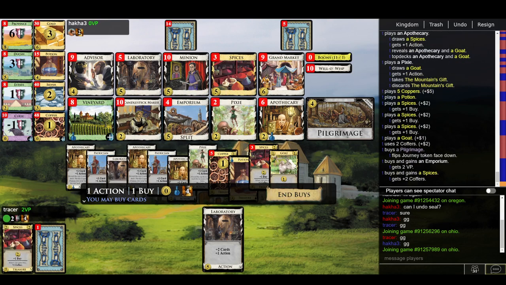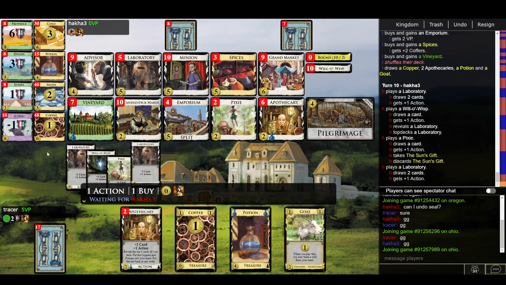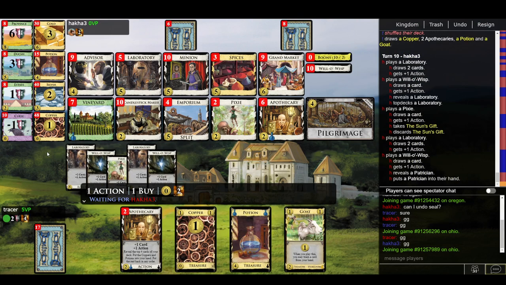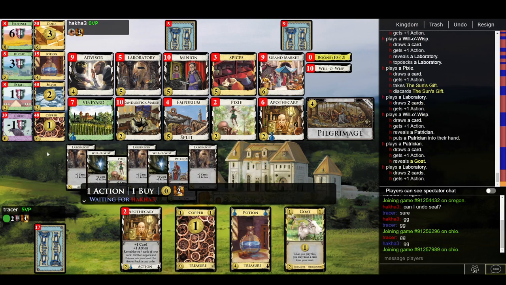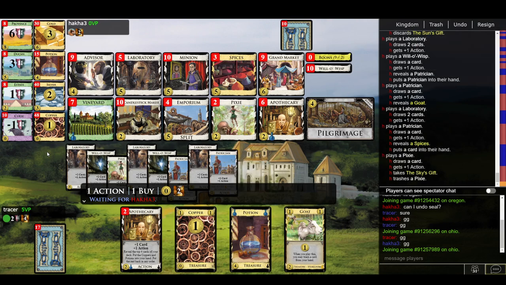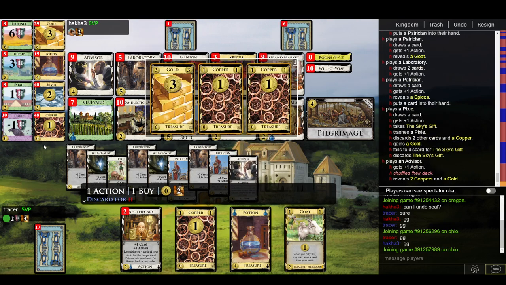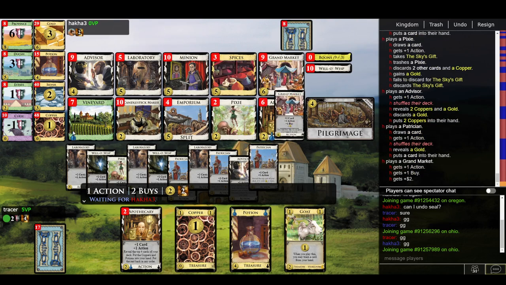Take a vineyard already. Yeah. Free vineyard, not really. Vineyard's only at 3. Thought it would be higher than that. We'll get there. I think I'll deny gold. Darn.